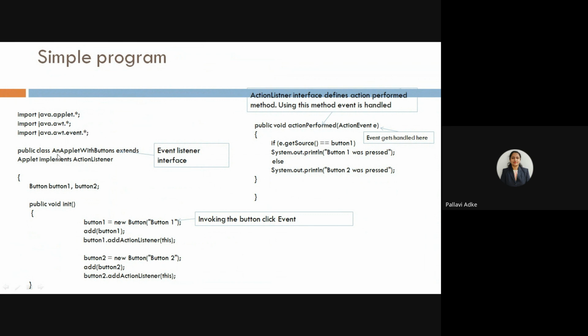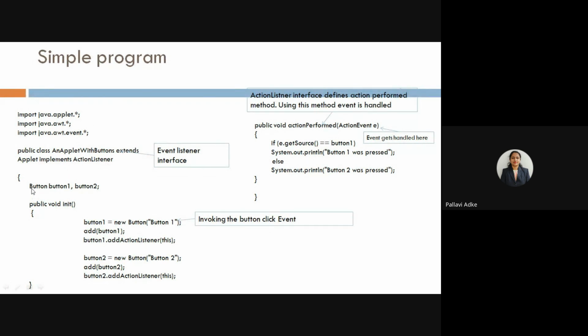So the public class, the class name which we have given, is AppletWithButtons, extends Applet. Till here we used to write which extends Applet. Now here we have to mention that it implements ActionListener. Okay, so the event listener interface, we should write over there that it implements ActionListener. Till now we used to create only the buttons or only those components. Now we have to connect those components to the action listener. So we have to write in the program over here which implements ActionListener.